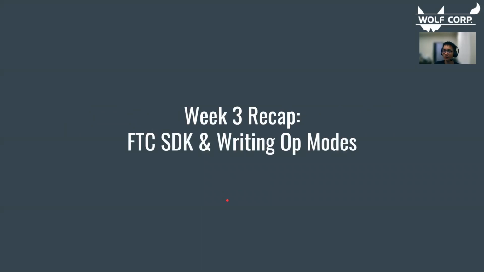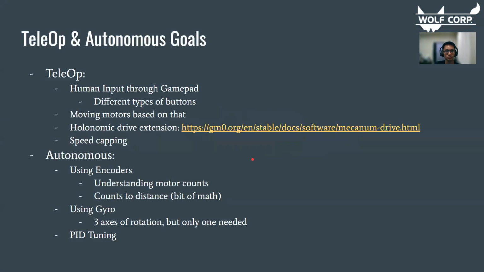In the week 3 recap, we were introduced to the FTC SDK, and we wrote an op mode, really just one op mode, on autonomous, and how an autonomous program just goes through a bunch of instructions. For us that was just setting up and initializing the robot and then moving forward and turning left. We also talked a bit about how to connect the robot.